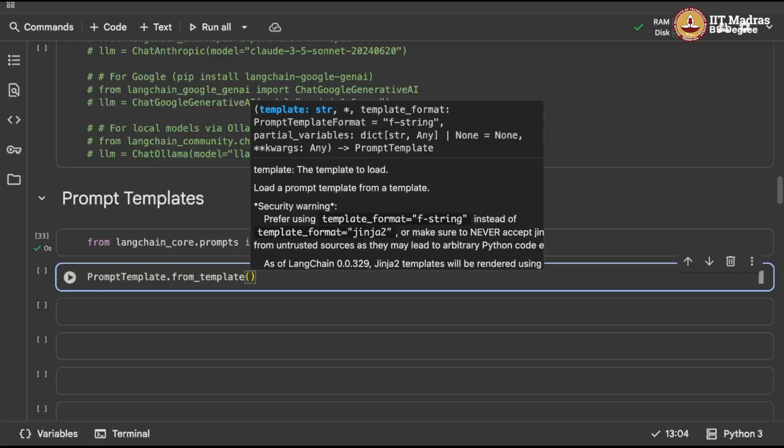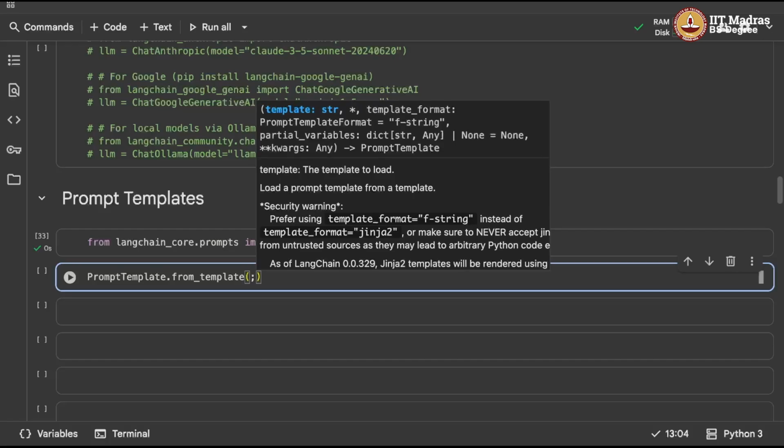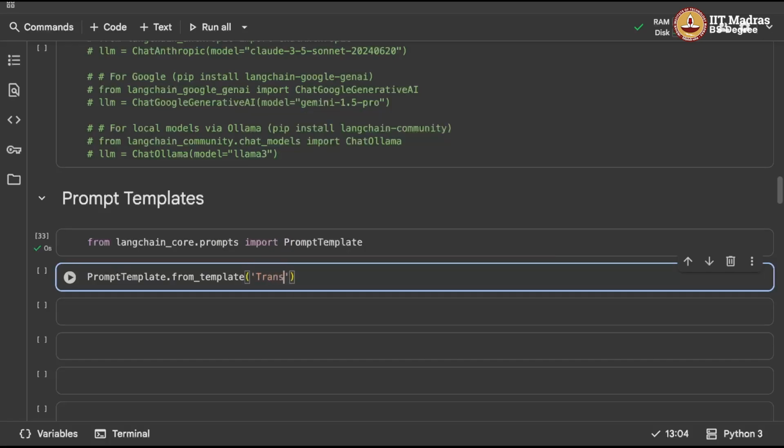So for example, let's say my instruction is: translate the following sentence from... my language could be different, right? Someone wants to translate a sentence from English to Hindi, someone wants to translate from French to English. So these are input variables which could change.